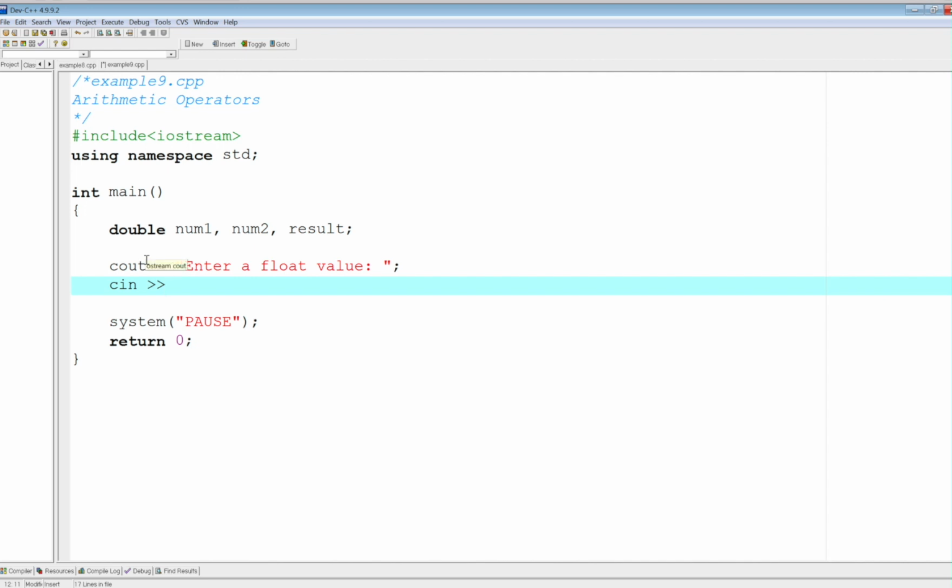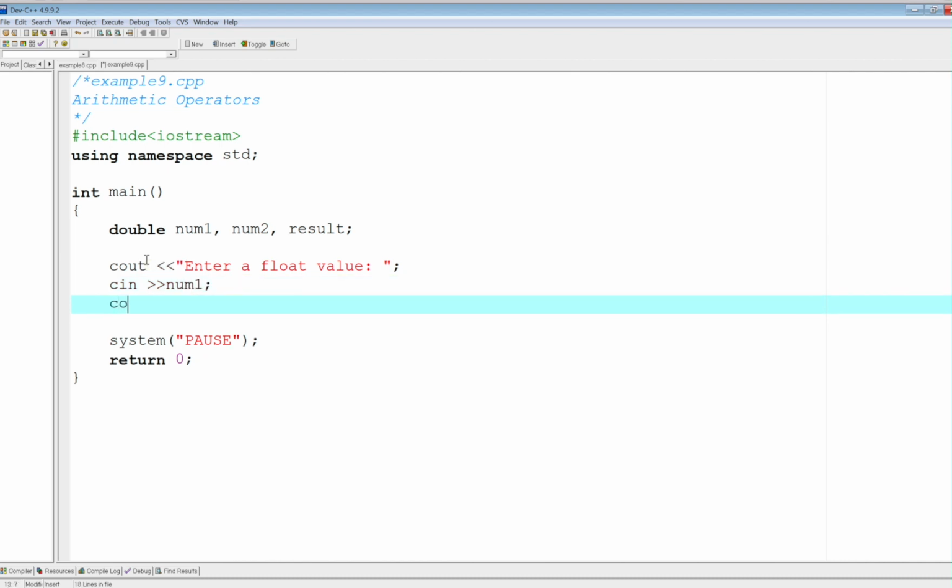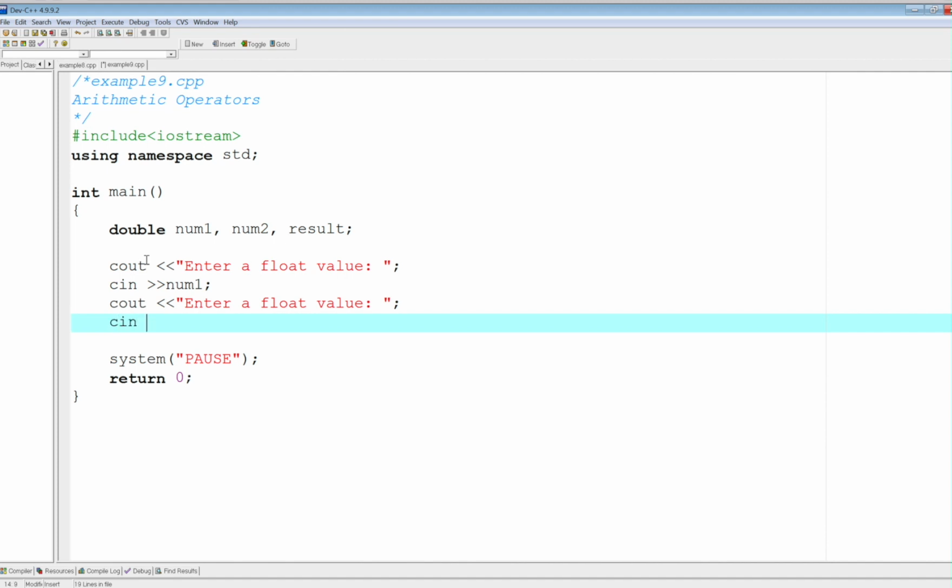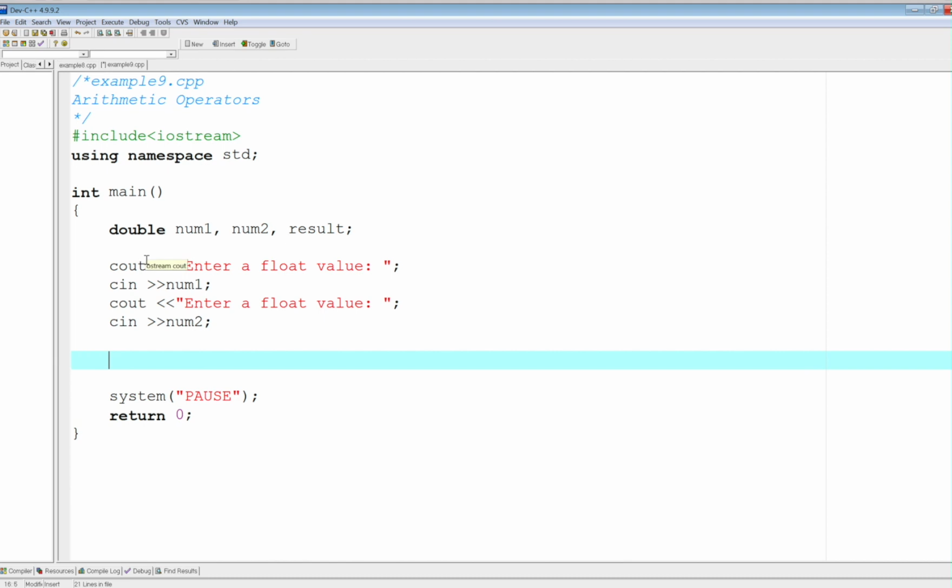Okay, so right here, we're going to do num1. And then we're going to do the same thing for the second number. Same thing. And we're going to do cin num2. Now we could say result equals num1 plus num2.